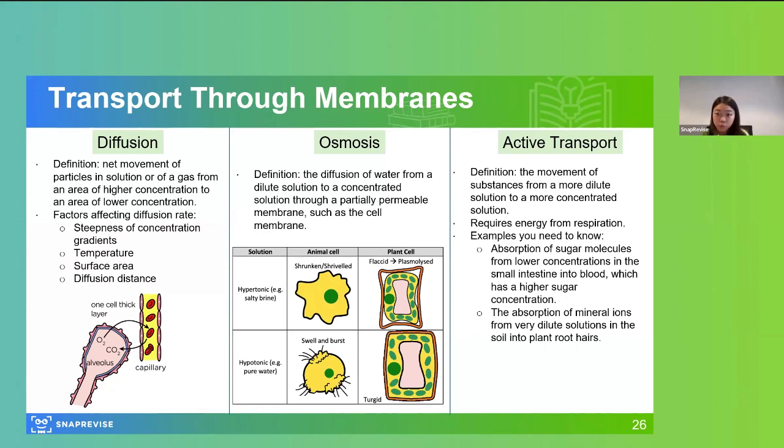One thing I want to point out for those who are doing AQA, you do actually need to know more specifics on diffusion. So things like intestinal villi or alveoli, you need to know in detail what the adaptations are. So I'll just quickly go through that with you. Alveoli, capillaries, or whatever, they are 1 cell thick. They're very thin, so short diffusion distance. Alveoli have a very large surface area. Same with villi, they have a very large surface area, and they also have a lot of microvilli, which increase the surface area.